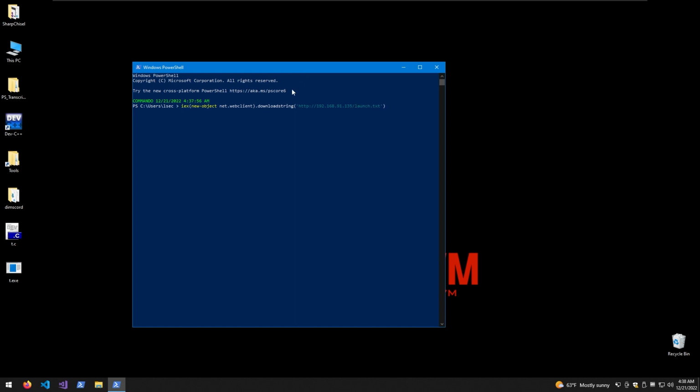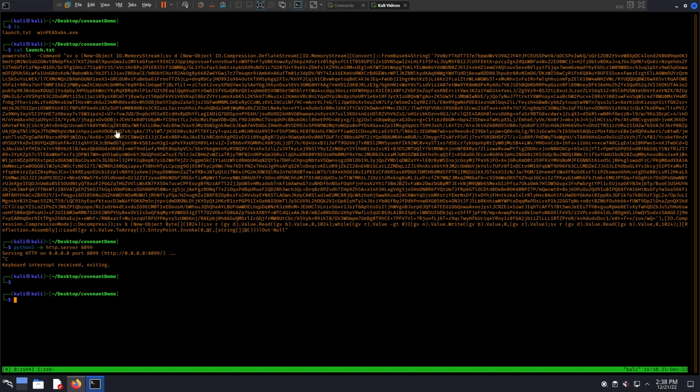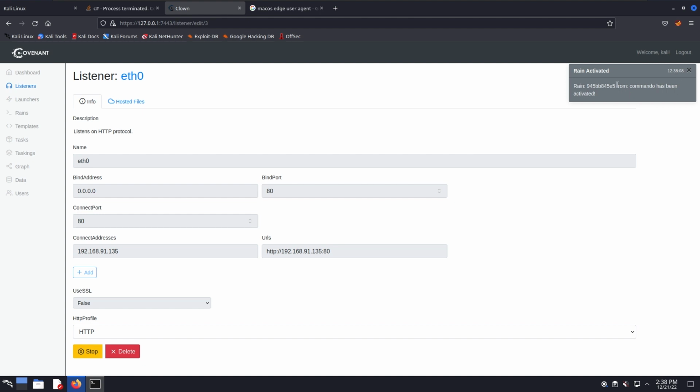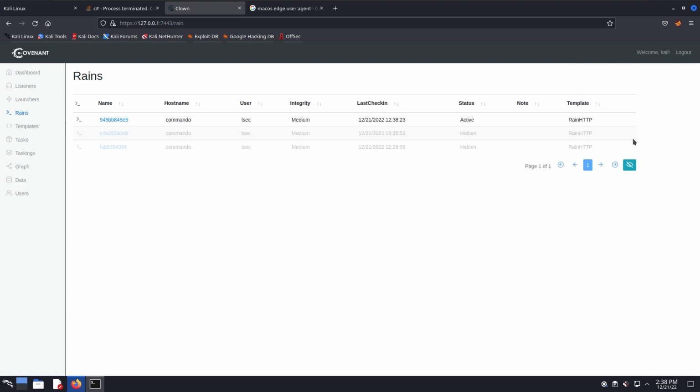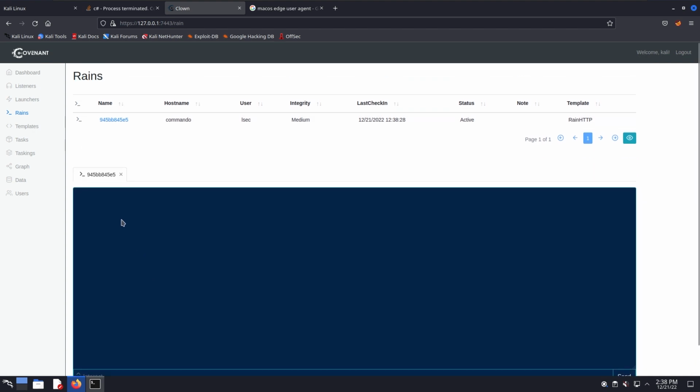Run that. Now we can see the shell hangs. Then if we go to my Kali box, we can see a pop-up saying Rain is being activated, which would be the grunt, and pretty much this is the beacon we had. On the Rain tab are all the beacons we have actively running, and of course hidden ones, you can see with that. And we have the name, and the ability of engaging directly from here.